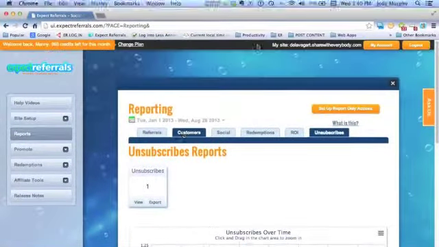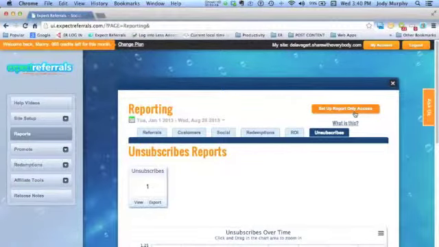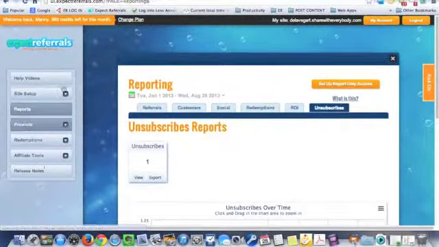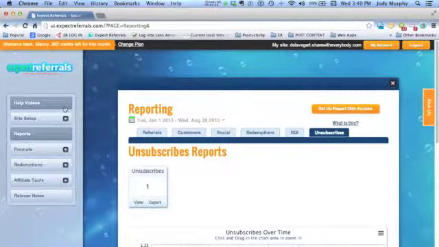Last but not least, before I let you go, I just want to point out the report only access. If you work with a team of people, or you're actually reselling Expect Referrals to others, and you want to give other people the ability to look at the reporting without that person being able to log into your entire account, go ahead and check out our report only access. On a very separate page, you can give individual people that you choose password protected access to see the reports only. And that way you can let people see in real time how their campaign is doing, or other team members how their campaign is doing, without having them have access to all the rest of the tools that we have in Expect Referrals.